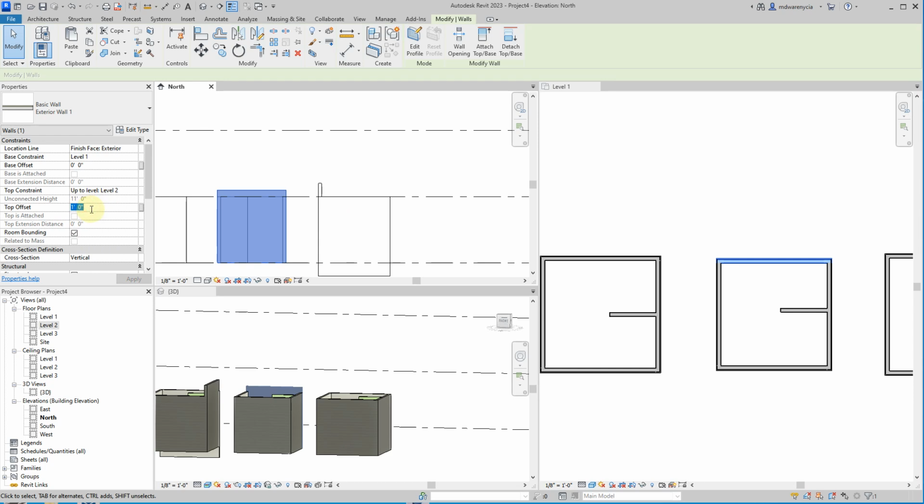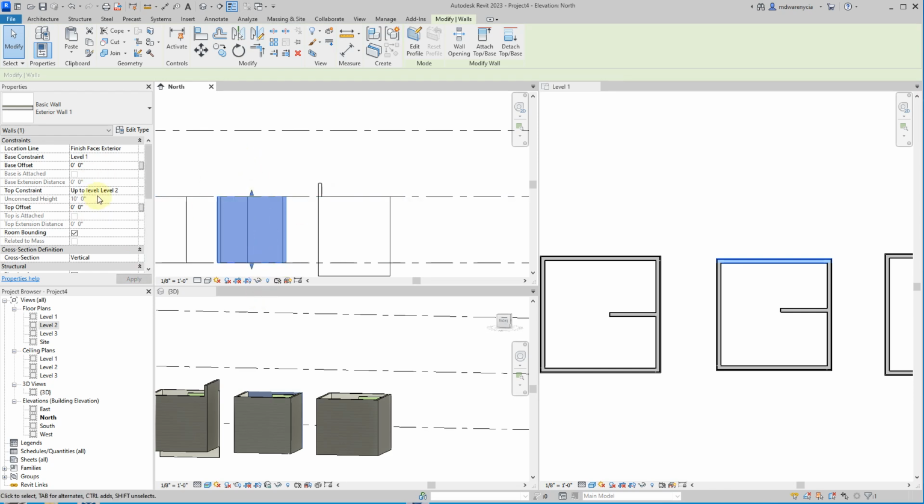In a similar fashion, I guarantee every single person using the program will at some point click here and then move the mouse and then start typing. You can see when I click in here and then the mouse moves out, it immediately drops me out of this box. So make sure when you click in here, you take your hand away from the mouse and don't move the mouse again until you're done actually changing your values.